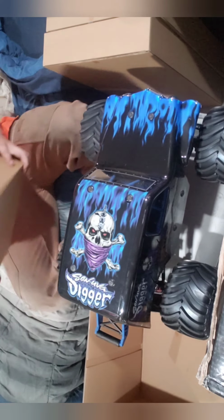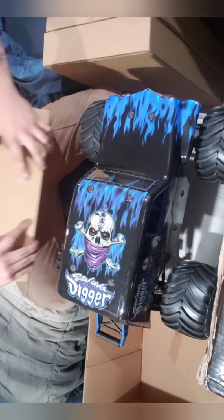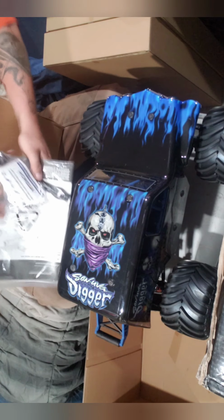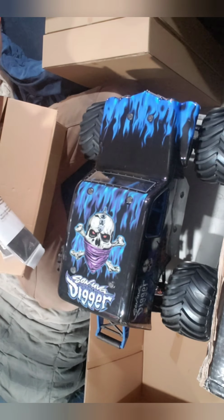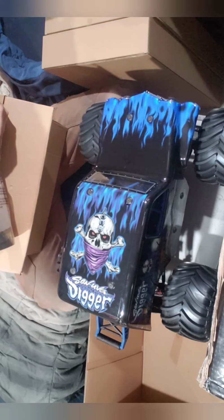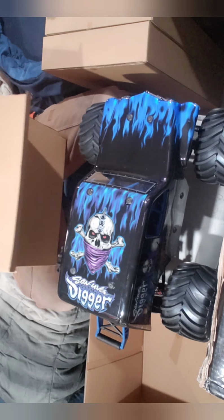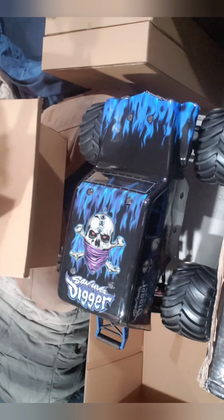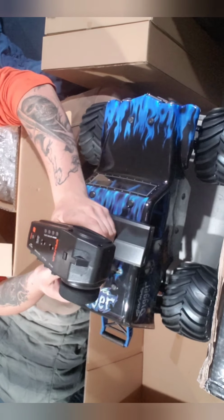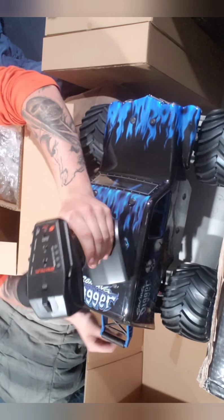And then we have this other box here for the tools and whatnot. See if I can figure out how to open a box. So, oh, nice. So I bought batteries for it. I guess I didn't need them. Comes with some tools, looks like some other bracing, another battery strap, another, looks like pin towers. So it comes with other towers, and then there's a remote. Maybe Spektrum switching over to these. Ooh, look, bubble wrap. So this is the same one as the drift truck, the Infraction, I think. That's what I have, yeah. So, if you use the smart batteries, it'll tell you what the charge is on there, which is nice.